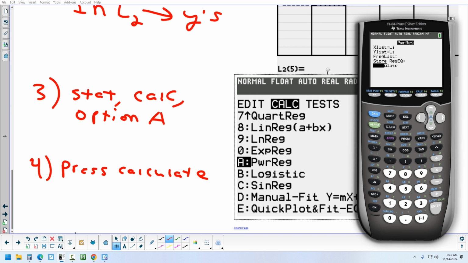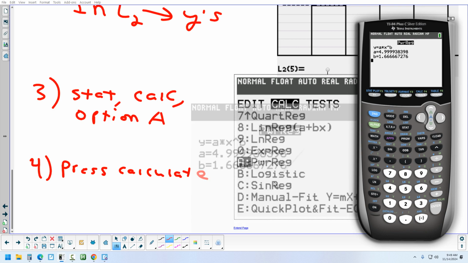Okay, so calculate's highlighted. My calculator's showing something different. Yeah, so you're not using one of mine, so it is different. Should I just press enter? You can. I can show you too, but you might have to do it a different way. If you're using one that's not one of mine, it's going to work differently. But I can still show you how to do it. So press enter, and we get these numbers.